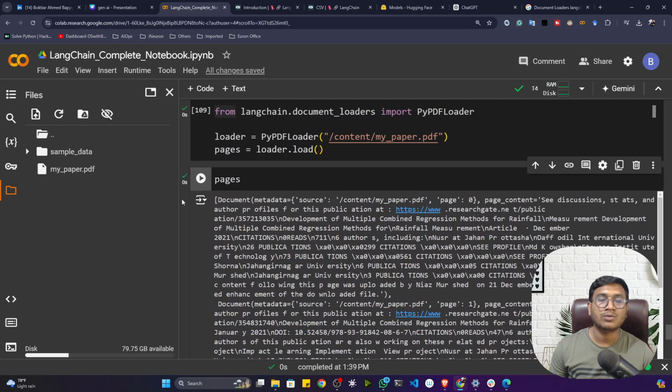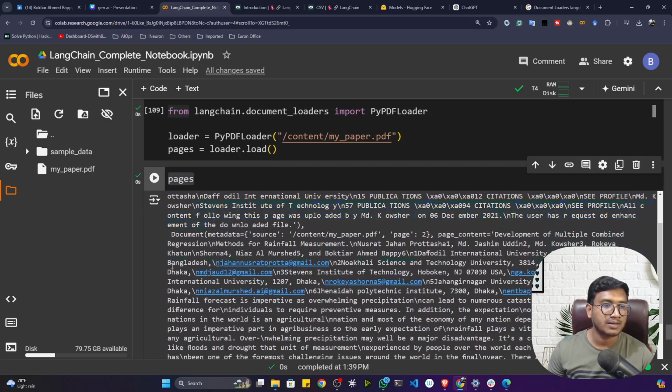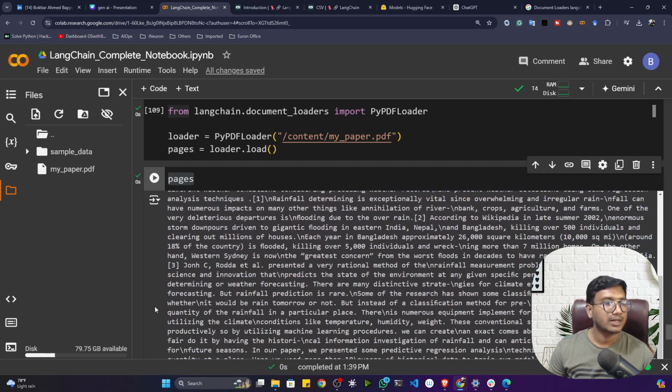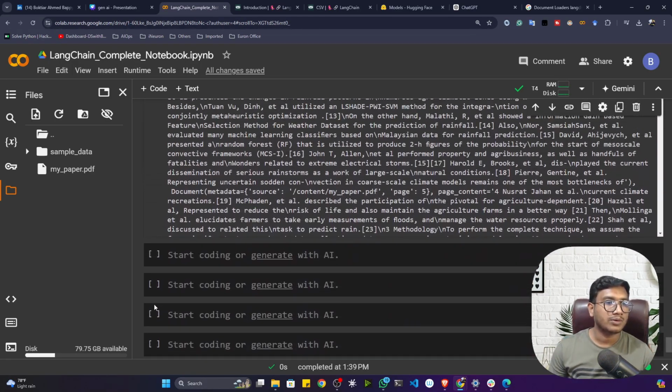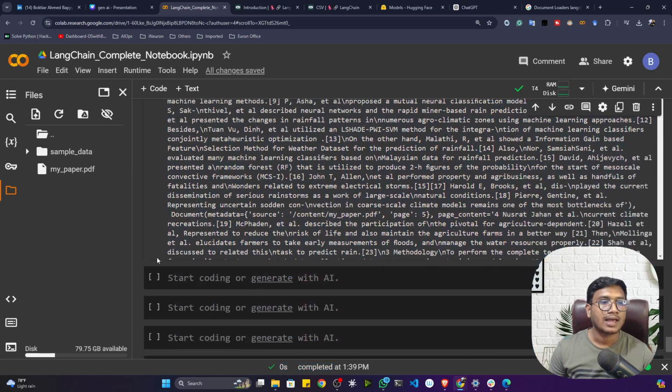That's why, I think you remember, in the vector database session I was talking about documents, chunking documents. Now I think you got it. See, it has extracted all the pages. This is considered as a document, this is the type of document right now, and all the information is present inside my paper. Got it? Now we can use this data to implement any kind of RAG based application. That means with the help of a vector database, I can store this data using embeddings, connect my large language model, and ask for information there. Don't need to worry.